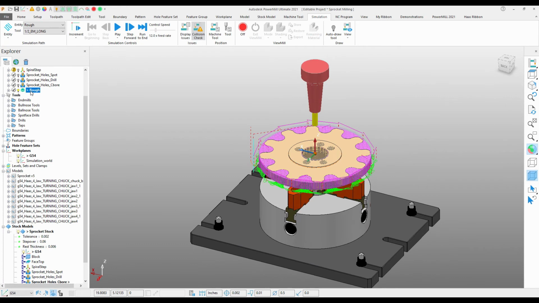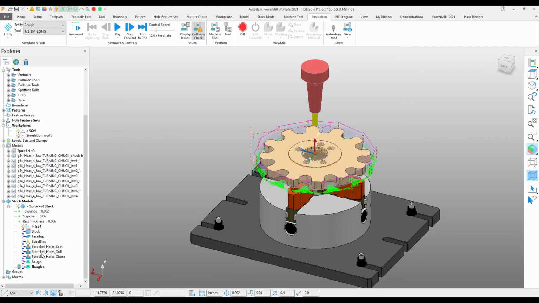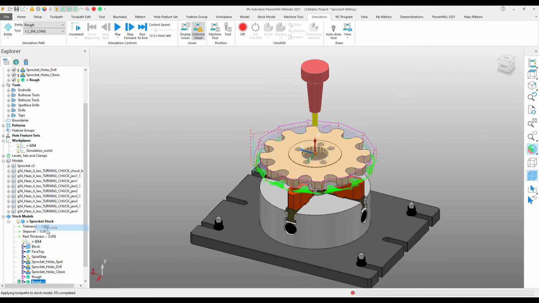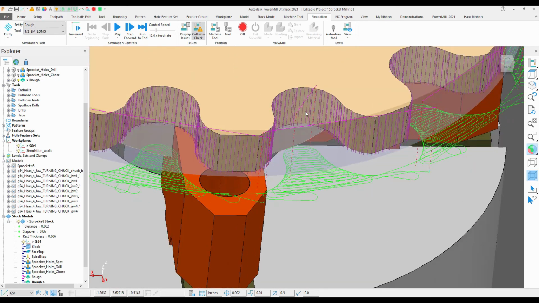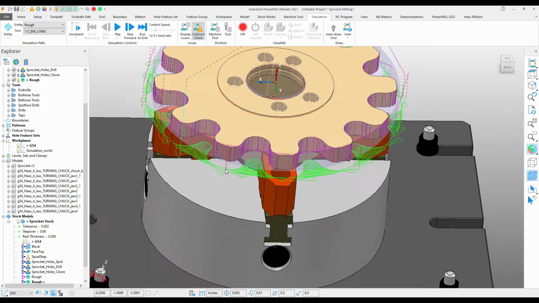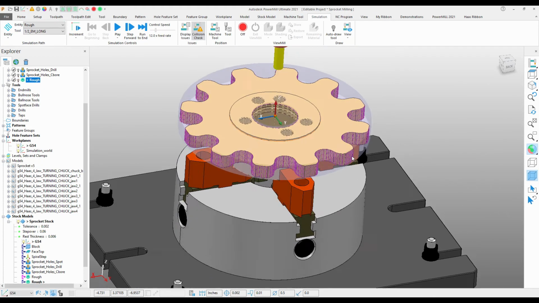What I'm going to do is take this toolpath and add this to my stock model just to update my stock so I know exactly what I have to take care of here, which now we can see we've got some stock on these walls. We've done a good job of roughing out the material in between. So let's focus on that.